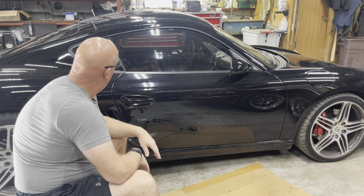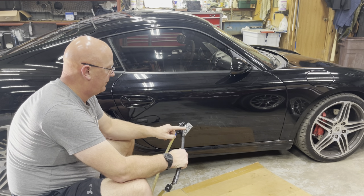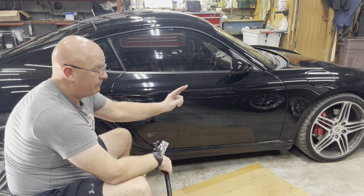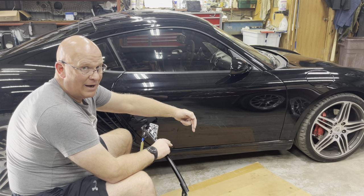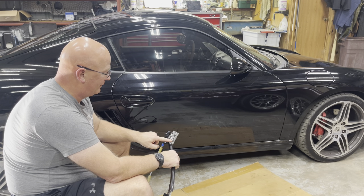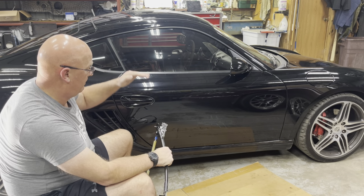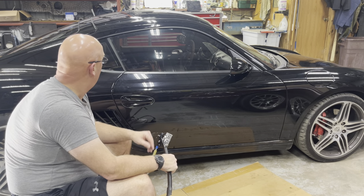If I did need to adjust the height, these screws right here hold the glass in, and there's this adjusting screw — some people call it a jack screw. On the bottom of the door there are four little rectangles with rubber plugs in them — two back here, two up there. The ones on the inside toward the middle have bolts and nuts. For the outside one, you put the window all the way down, stick in an E6 inverse Torx, and adjust the height of the window. Apparently you can adjust about 15 millimeters of total adjustment. Mine looks okay.